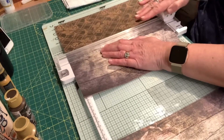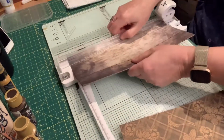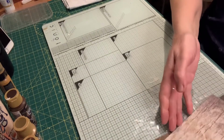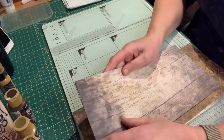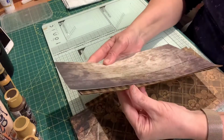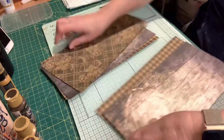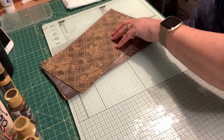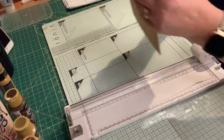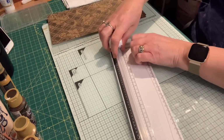Let's have a look. This cutter is just handy in here, but it's not the sharpest. I've changed the blade and it's still not very sharp. Right, so once they're dry, I'll cut them down further. I do need to cut them down one more go, I think. So we'll just do those 3. So I've got one of each. Then I need to cut them across the middle. That's going to be too big to work with. I'm already faffing about.